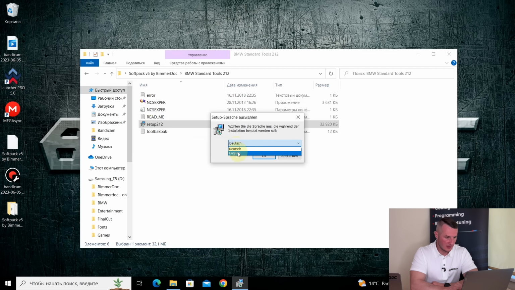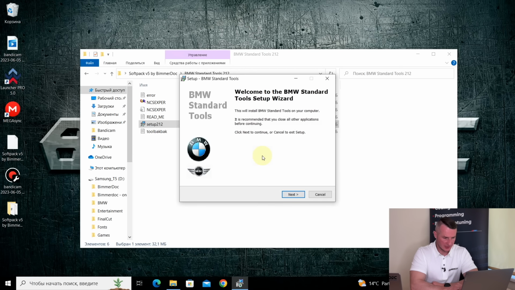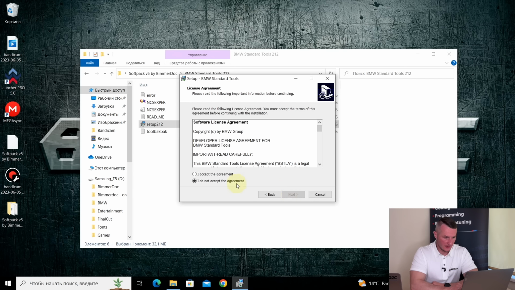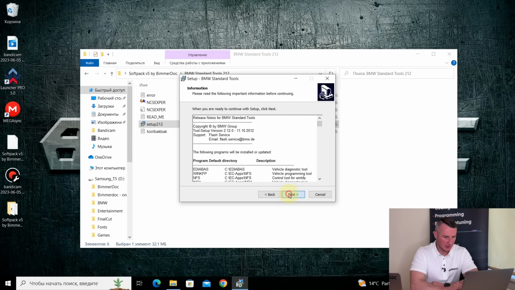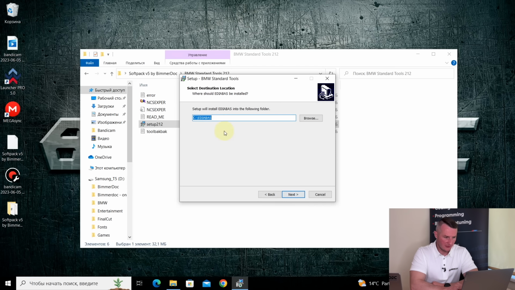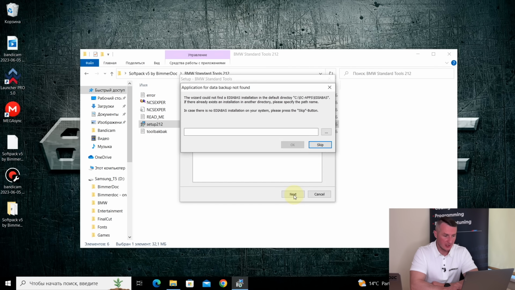So choose the language, English, press next, and accept all the agreements, next, next, next. I always prefer to install to the standard directories as the software suggests. Press next, and again next. Do you want to install the drivers for the DCAN cable? Press next, choose in the previous one DCAN, COM port 1 and USB drivers. Press next, yes. Over here you can press skip, skip, skip everywhere.